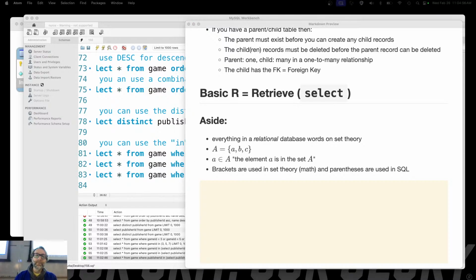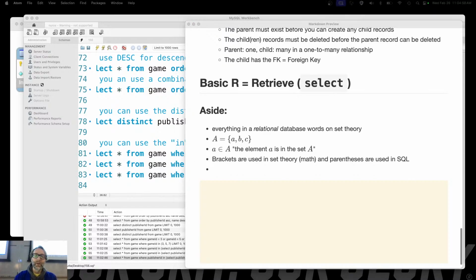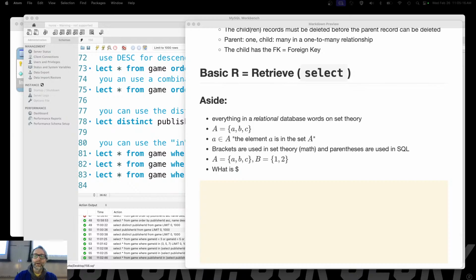Now, you probably haven't got to it yet, but let's start out with this. What if I said that A is equal to A, B, and C, and then B, another set, is equal to 1 and 2, right? So different values in those two sets. What is A cross B? Right.